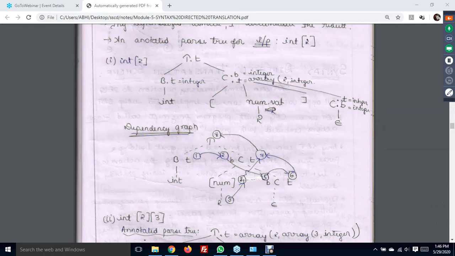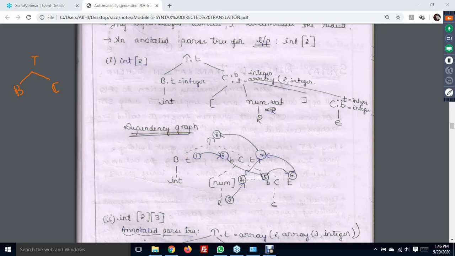So I have T, because T is my starting state. T is giving me BC.